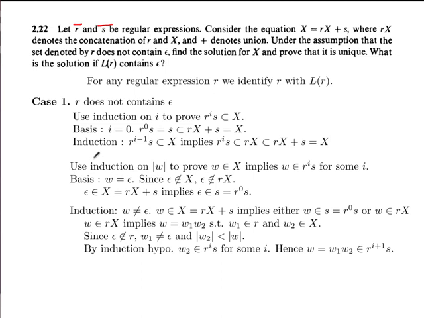Now we will see that there are two distinct cases. First of all, we are using regular expression R, S. Strictly speaking, in order to address the language denoted by this thing, we should have used this LR. But just to keep this clutter free, I'm using R interchangeably with this language. You see that I'm treating this as a set rather than just a regular expression. So interchangeably, I will use them as the regular expression and the language that is denoted by it.